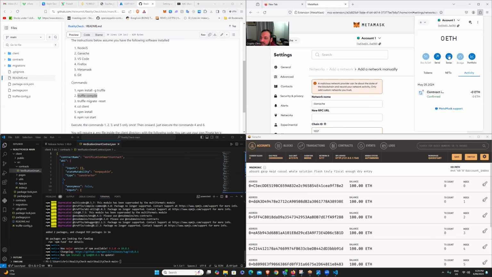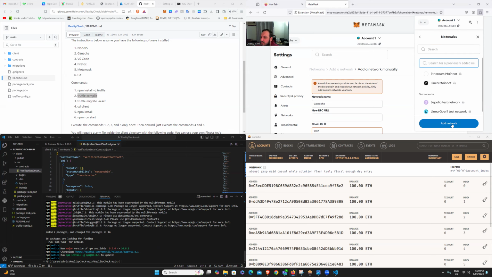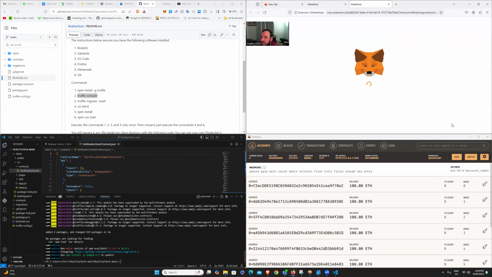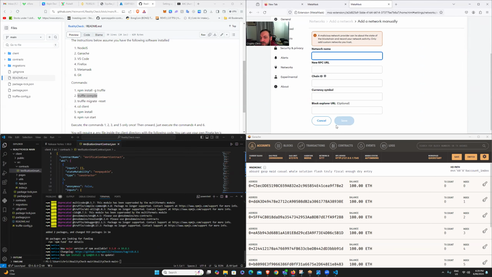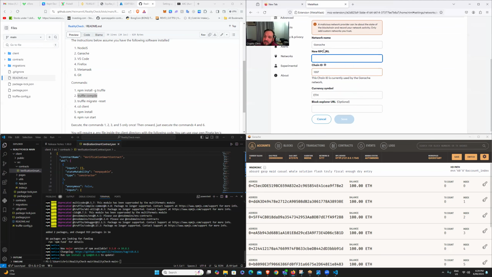Now we have our MetaMask. What we want to do is go to our settings, go to networks, and add a network. This loads this. We want to add a network manually. I already have this pre-filled out. So Ganache is our network.